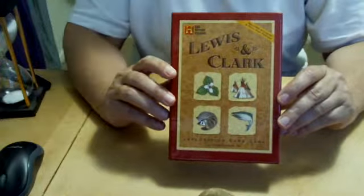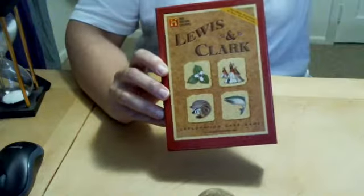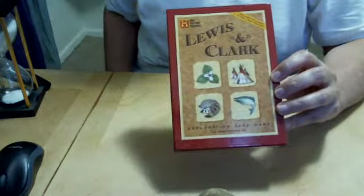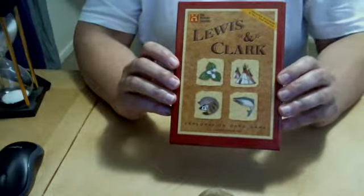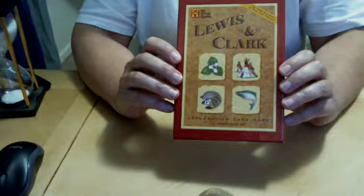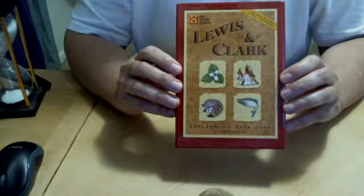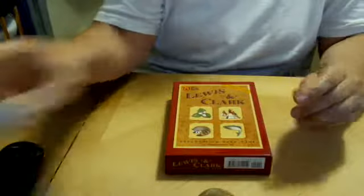I'm going to tell you a little bit about where I got this. I found it online, looking for another deck that this store had, and then I saw that they had all kinds of different, particularly historical and natural history decks — all kinds of different themed decks, which can be a little bit deceptive, and I'll tell you why here in a minute. It's called Gettysburg Souvenirs and Gifts, and it's in Gettysburg, Pennsylvania. You might want to check them out online if you're ever looking for a deck that no longer exists, or if you're looking for a deck like this.